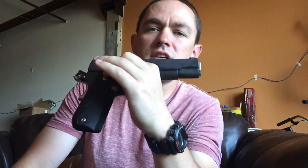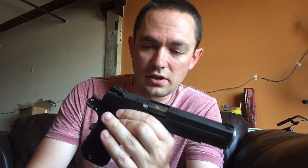So it's not that my sights always have to be perfectly dead aligned on the target before I can touch the trigger. The way we like to interpret rule number 2 in a way that makes sense is keep your finger off the trigger until you've made a conscious decision to fire. And I like that interpretation because it allows for those different situations where you may need to fire the gun without having your sights on the target, whether it's from a close-in retention position or whether it's something where your draw technique maybe involves beginning to prep the trigger before your sights are fully on target. Regardless, there are situations where you may touch the trigger before the sights are completely on the target.